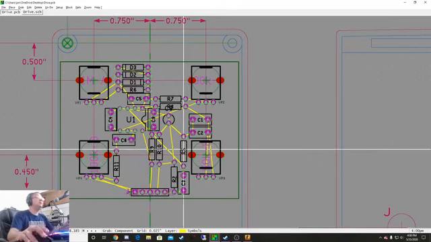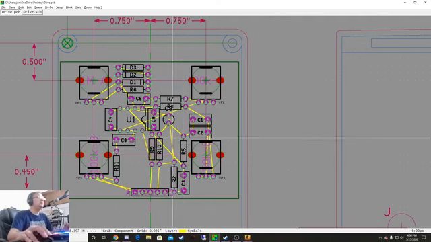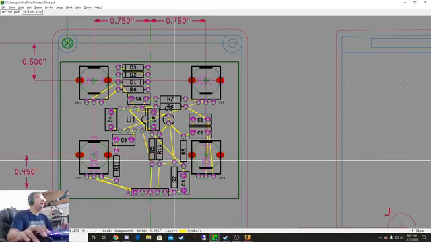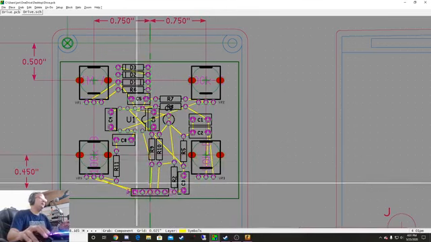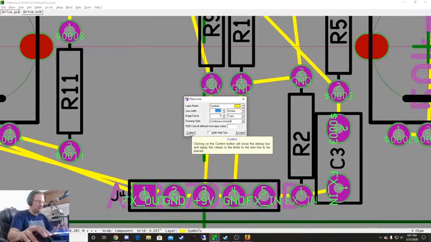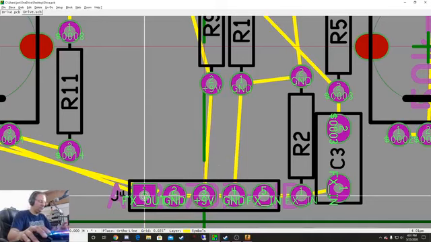So as you can see here, I've got things pretty well routed. This could probably technically even be done, but I mean I have to route traces. But what I will do is continually retweak it as I route copper. So the next thing we're going to do is start routing copper. So the FX out I know. So we're going to do 0.025. So 25 thousandths is what I recommend.